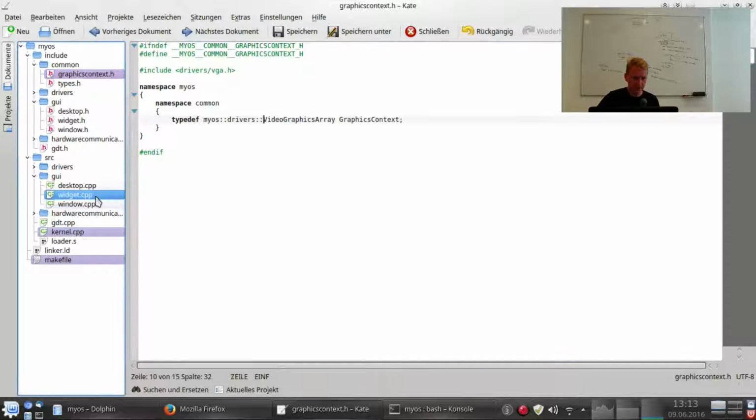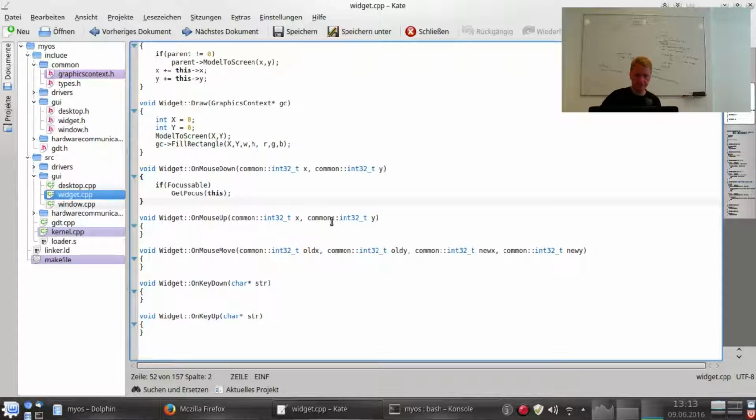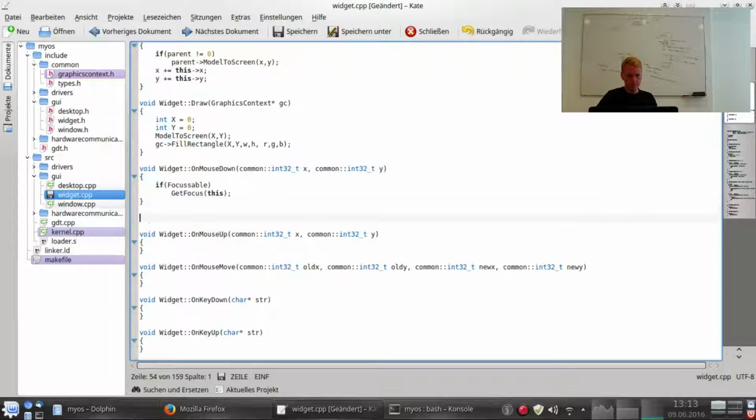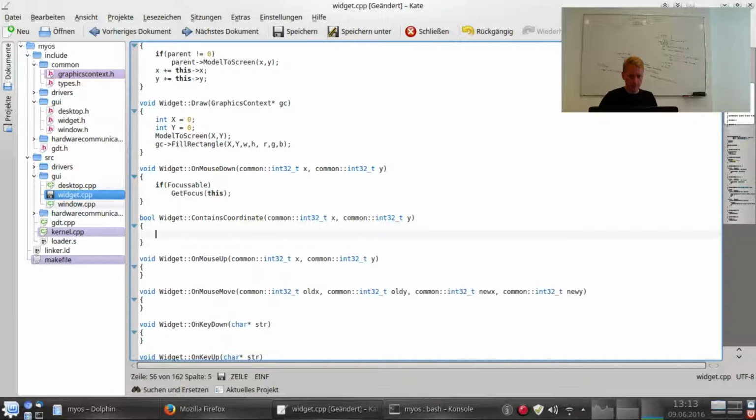Okay, and now let's implement the contains coordinate method. We'll do this in a quite simple way.